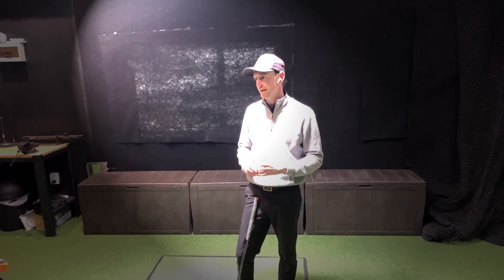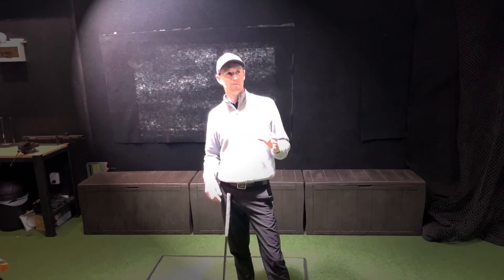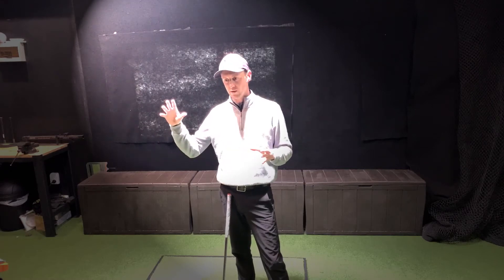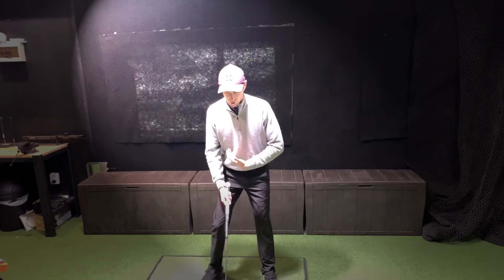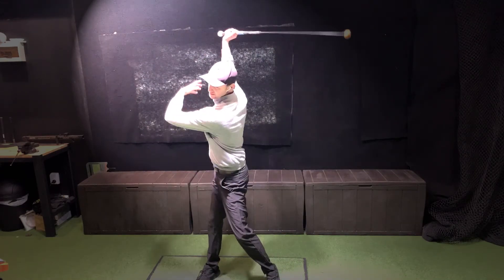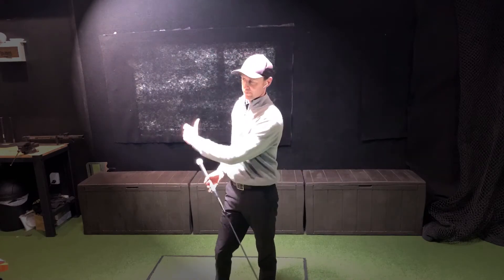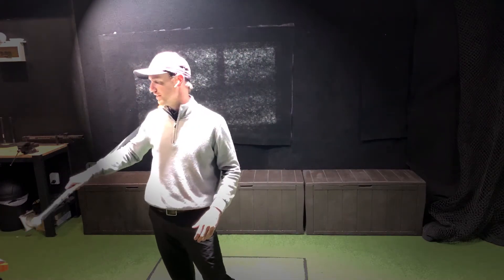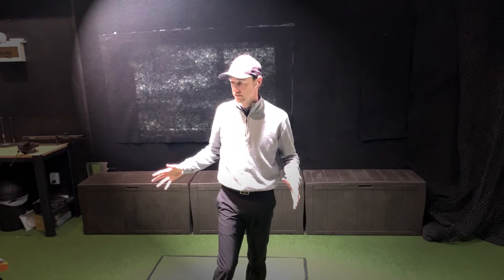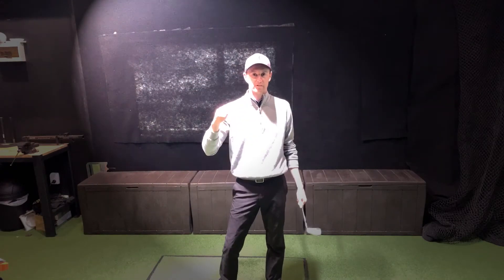When I used that and super speed sticks over lockdown in New Zealand — we had about four weeks — I just went crazy, and I got my 7-iron speed all the way from topping out at 88-89 miles an hour up to about 94-95 miles an hour. It was teaching me that, with my little radar going, I could get more energy from loading up better, more spine extension, using the ground more, exploding more. But then after lockdown, when I played golf, dispersion was everywhere and distance control was tough. After I stopped using it — since I only play about once a week — within four weeks my club speed had sort of gone back to where it feels comfortable.